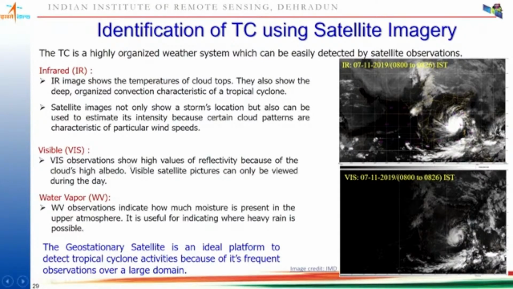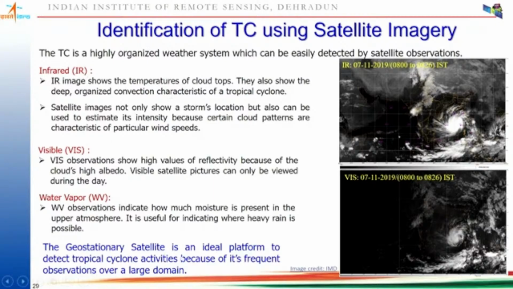In the visible observations, we see the reflectivity, that is the high albedo of the clouds, so we can visually see the cloud formation and how variable the clouds are. All of these, the infrared, the visible, and water vapor, are high resolution, which helps because, as you know, cyclones change trajectory very fast.